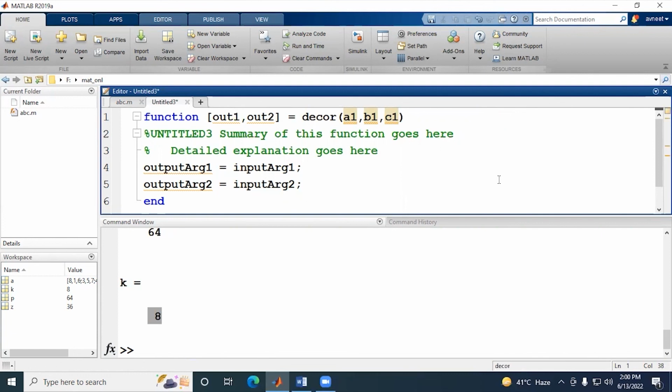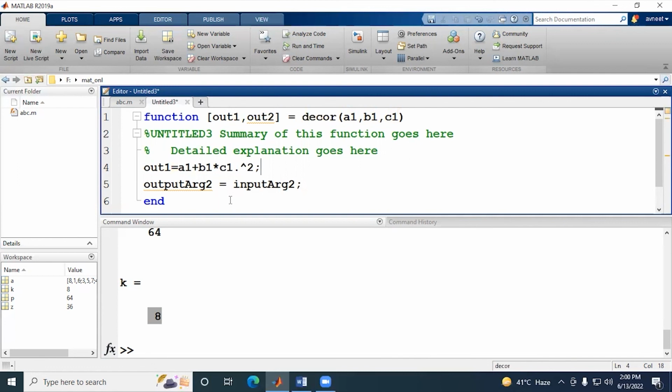We have three input arguments here, and what will be the body of my function? First equation: out1 is equals to a1 plus b1 multiplied by c1 square. It could be any equation; I'm just taking it as an example.